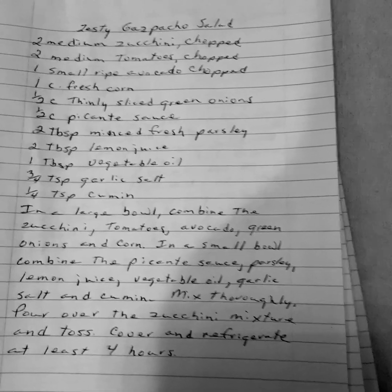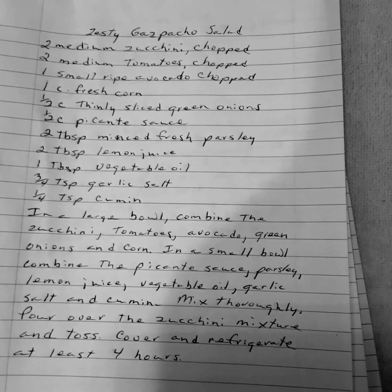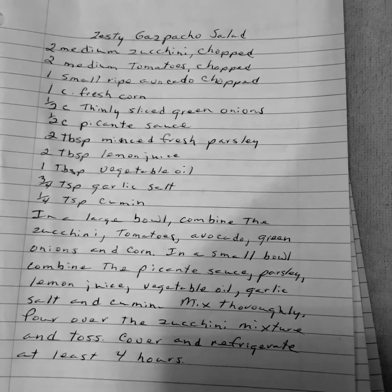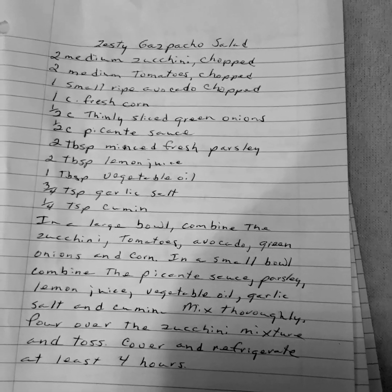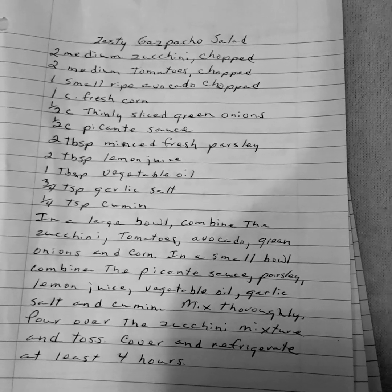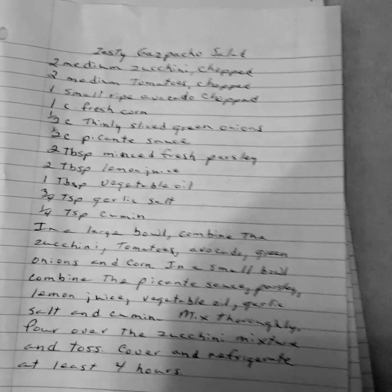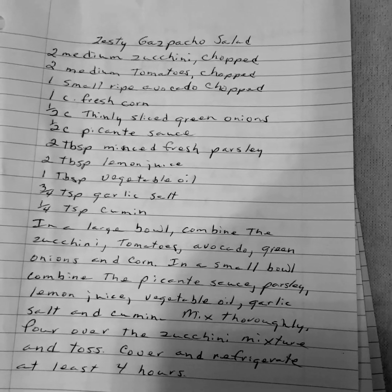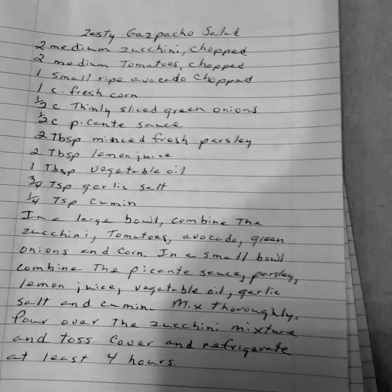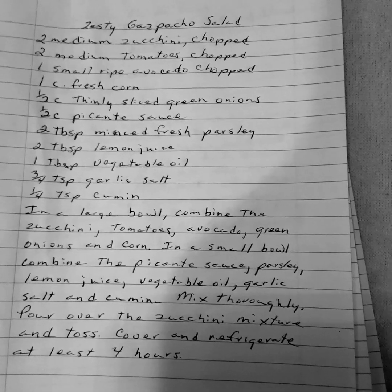And it was basically an Alfredo with zucchini chopped up really small, and I believe there was some onion in there. Oh no, I have to look it up again. But anyway, most of it was zucchini and no meat, and they put it all together with the Alfredo sauce, and then they used it over noodles.